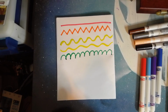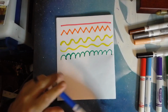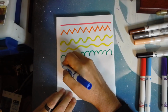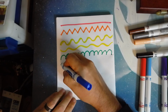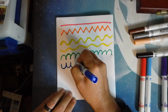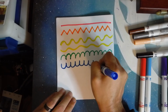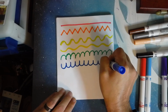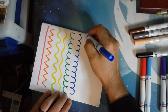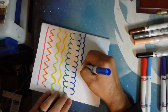The next one we're going to do, I'll put away my green here, make sure it snaps, is going to be a blue, and this is going to be a bumpy bump, but it's upside down. So instead of going up with my bumps, I go down, and I'm making a row of U's. Bump, bump, bump, all the way across my paper. And like I said, if you want to try to do this up and down, you can do it vertical too, to practice.